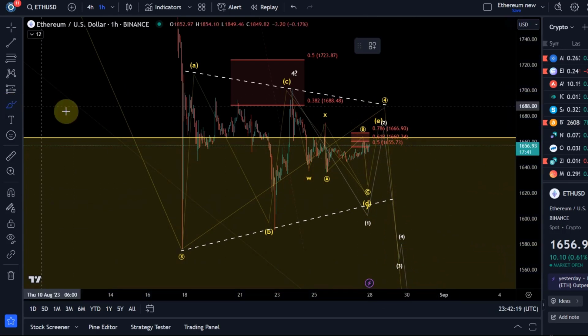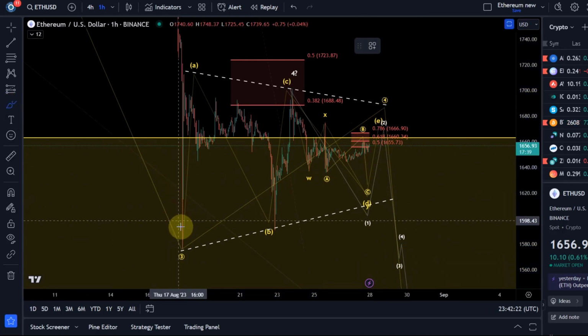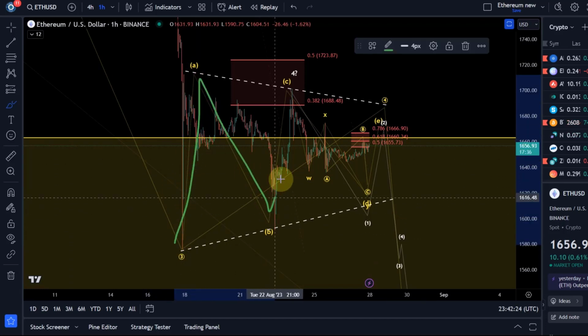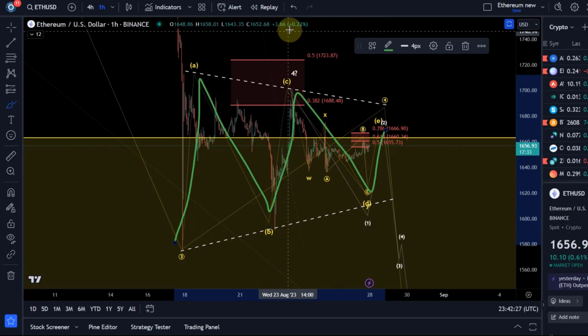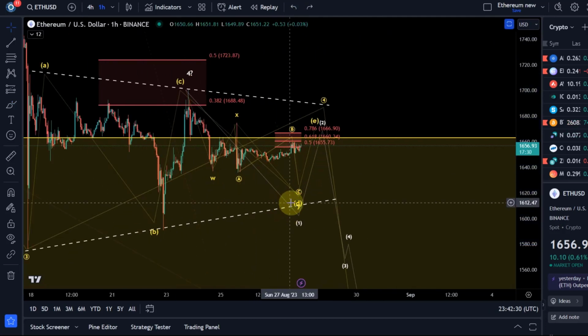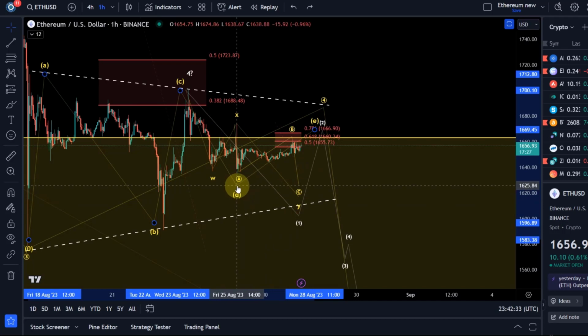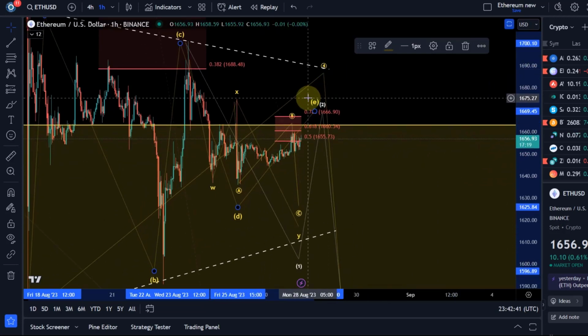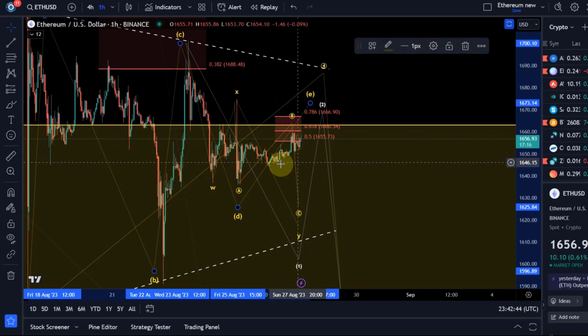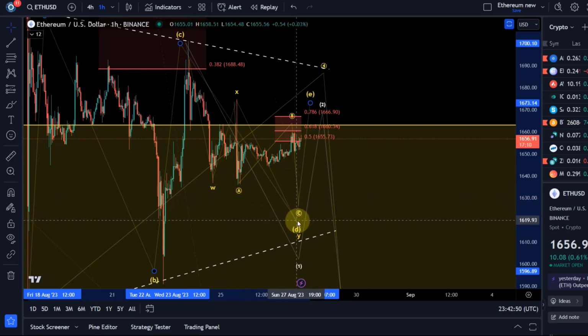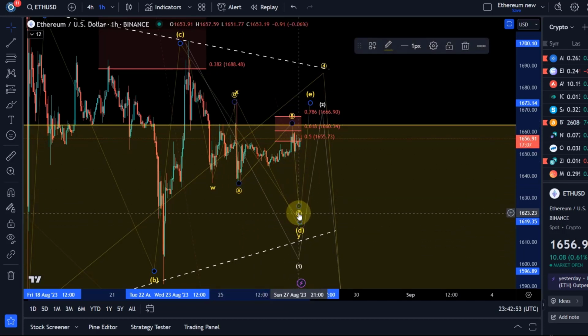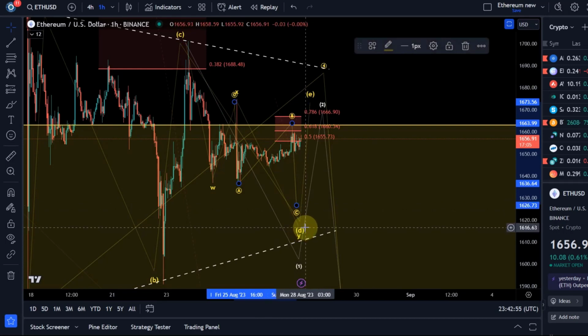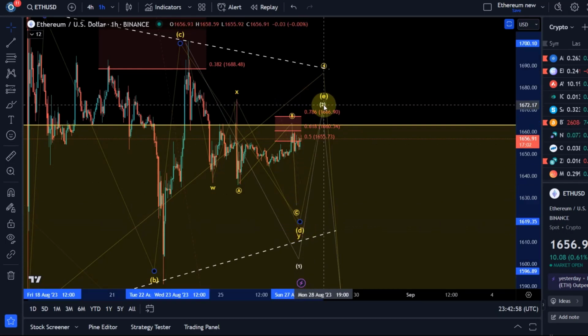This wave 4 could be a triangle. Oftentimes a wave 4 is a triangle, so we see this as an A, B, C, D, E structure. The question is now, is the D wave already in or not? It could be in, because it's obviously moving higher already, potentially forming this E wave here, but this is really impossible to say. So we could say the E wave is already running, or if we get another flush, that could be the last wave of the D wave before we move higher in the E wave.